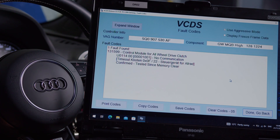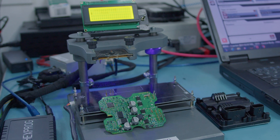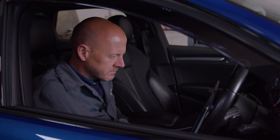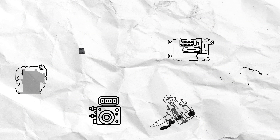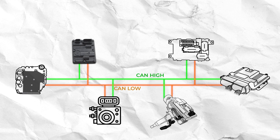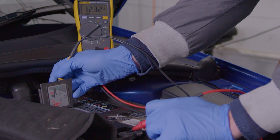If you are getting these codes, it is highly likely that your Haldex control module is faulty and will need to be rebuilt, but there are a few checks you can complete before condemning the unit. These faults can be tricky to diagnose, as this system — like many other control modules in the vehicle — relies on signal inputs through the CAN bus. When there is no communication to the Haldex controller, other fault codes may be present that relate to the CAN bus, battery, and ignition. If you do get any of these, it's best to rule them out first before proceeding, as misdiagnosis has been known to occur when other codes aren't addressed first.